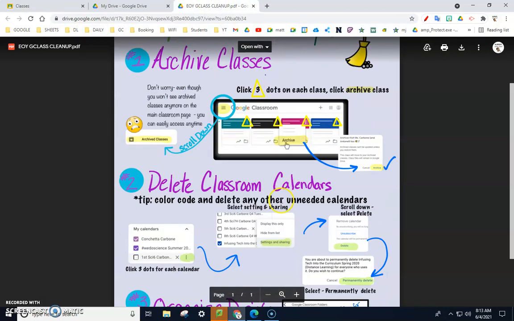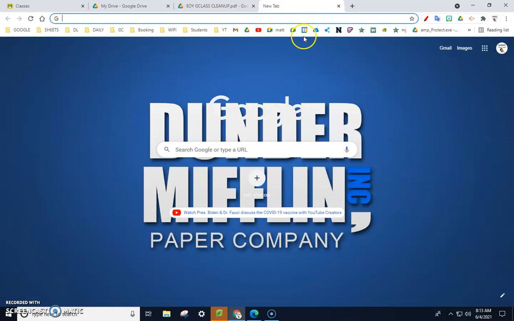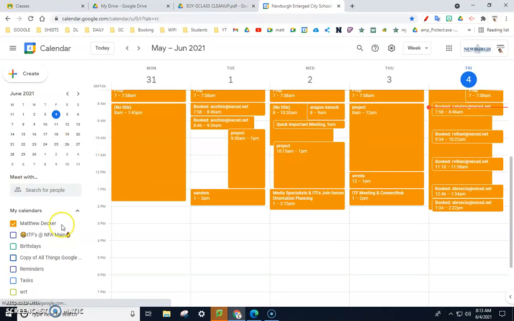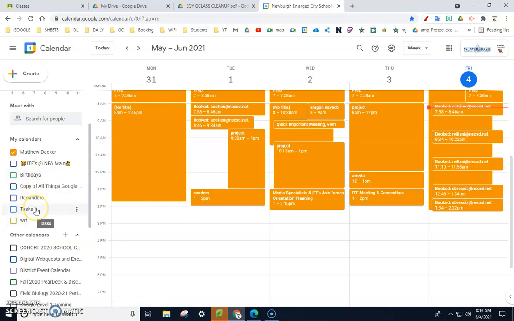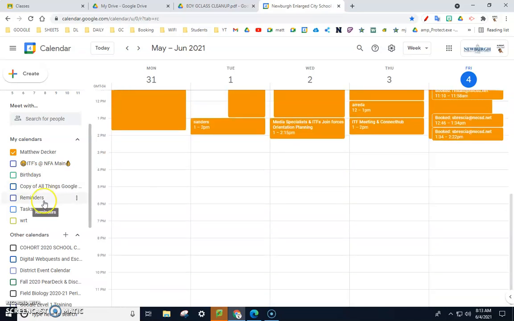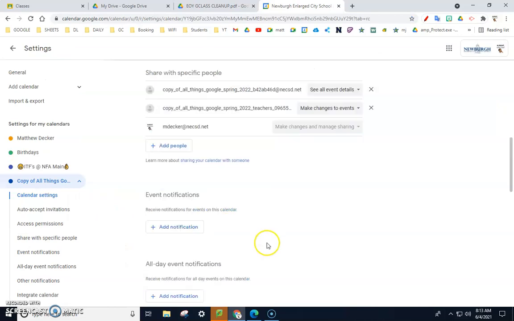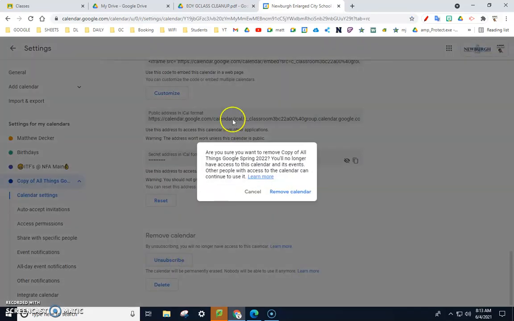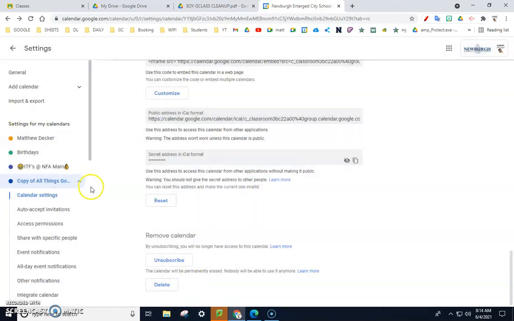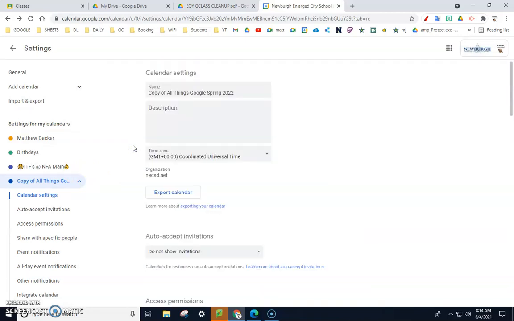All right, next thing, delete classroom calendars. All right, very simple. You go to your calendar, right, and then on the left here you'll have different calendars that you might have up here, right? You might not have this clicked, you may. It doesn't matter, right? If you do, you want to get rid of it because you don't want to have a million different things over here, okay? So, if you just click on, right, the three dots, and you go to settings and sharing, scroll all the way down and hit unsubscribe, all right? And then you hit remove calendar, right? This is all part of cleaning up your room, okay? Your classroom, your life, okay?